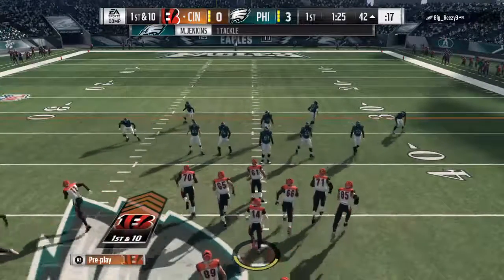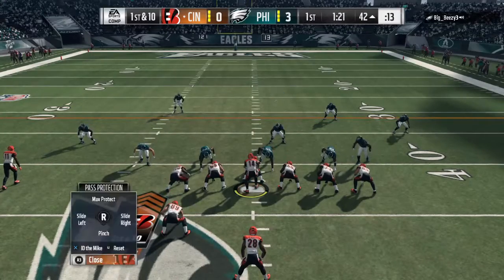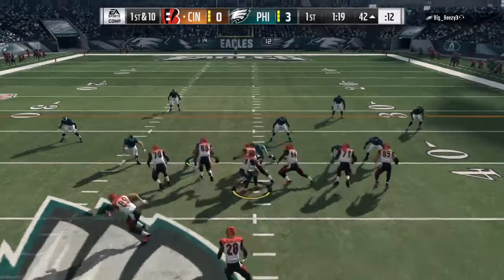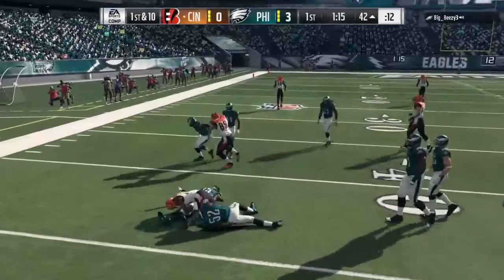They completed the screen, but one of the things you worry about is can the quarterback get rid of the ball before he's actually tackled. So your offensive linemen have to hold up the rushers a little bit because you want to make sure you keep your guy's jersey clean throughout the game.